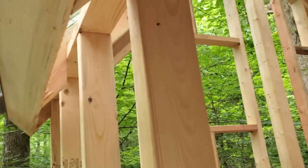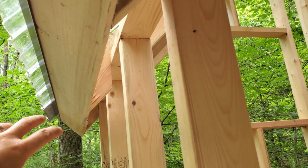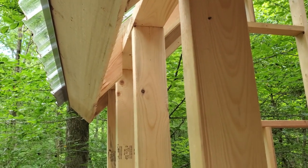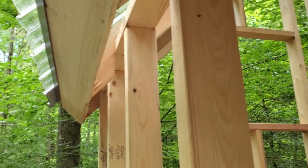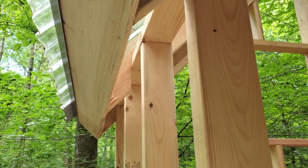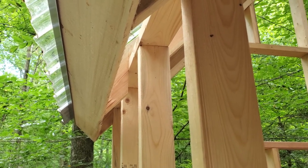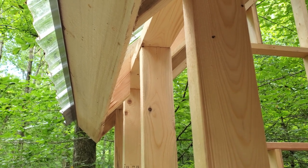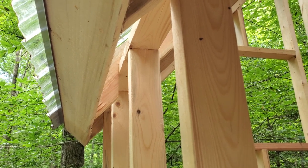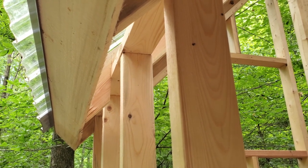Back to this vented soffit. The reason you want some venting in here is so the moisture is controlled better. But I've done this in the past where we've just done a small building like this and did not go vented, and it was fine. It's more of a problem when you have attic space with a lot of heat in it, where you can get your roof sheathing to start buckling. A lot of times your tin roof will start to sweat. But usually when it's insulated like this, it takes care of a lot of that.